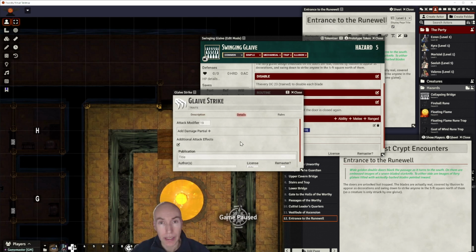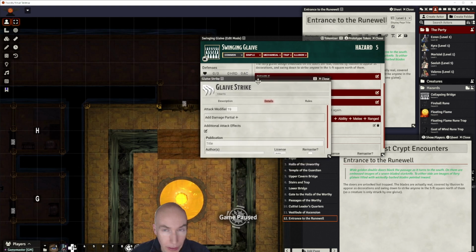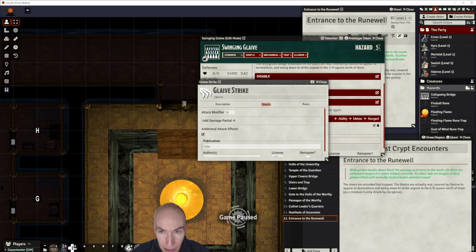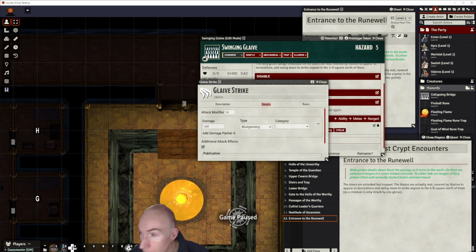I generally set these from the Game Mastery Guide, where it sets where you build up a hazard and it gives you the recommended statistics for the level of the hazard. And a damage.